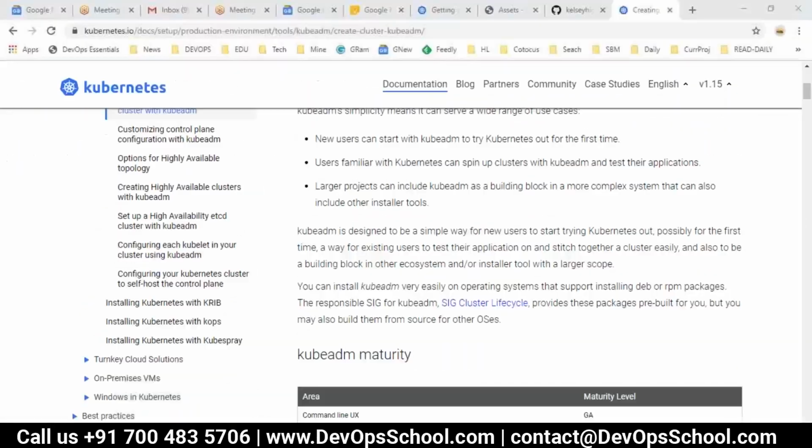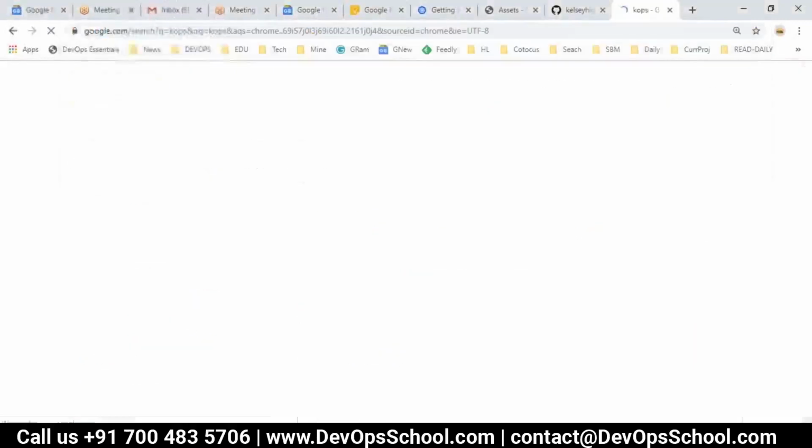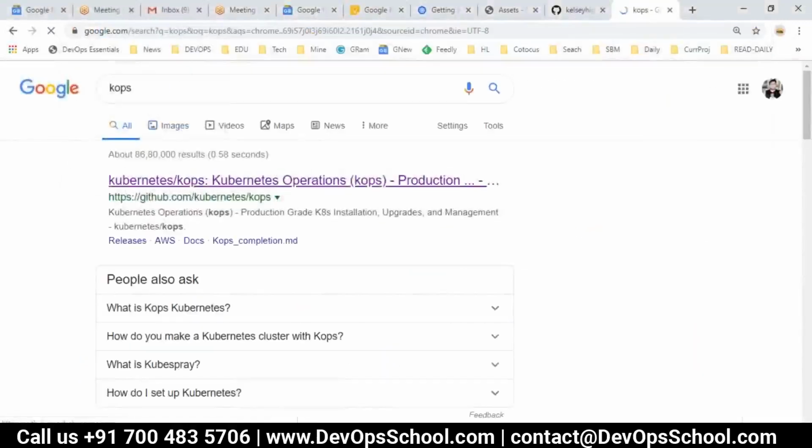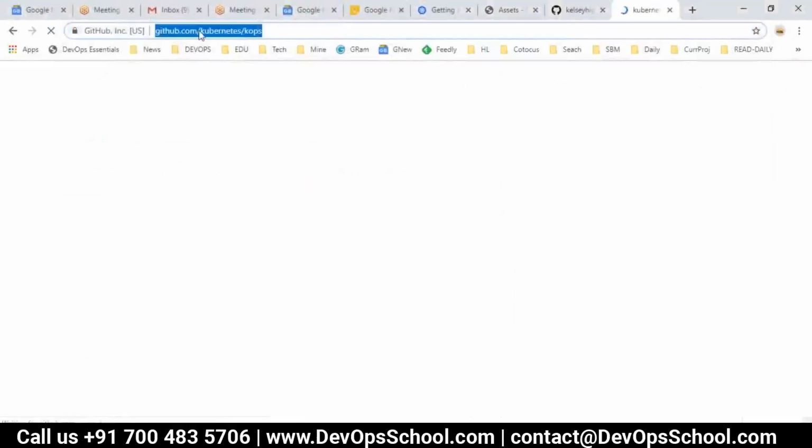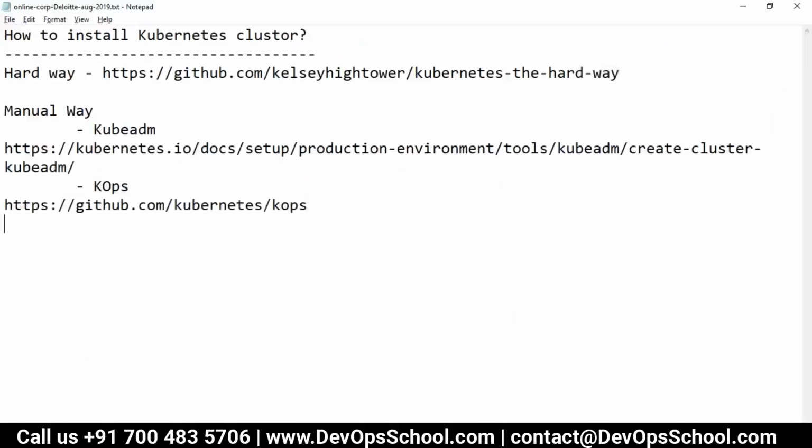And Kops is also a very powerful utility which you can use.